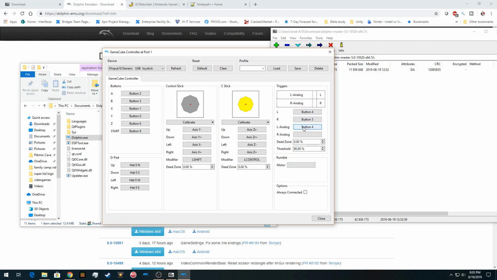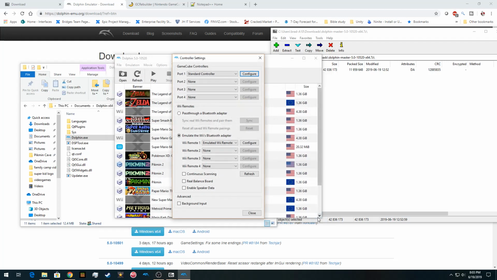And unfortunately, most of the controllers that I've seen do not actually have a real left and right analog. There's a few GameCube games that actually use that, like Mario Sunshine. So you don't get the kind of precision in emulation that you would if you have a real GameCube. And then you can save the profile for that controller if you want to add more, if you want to swap back and forth. So I just saved that one as GameCube.